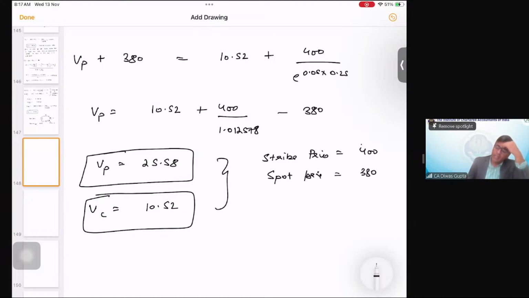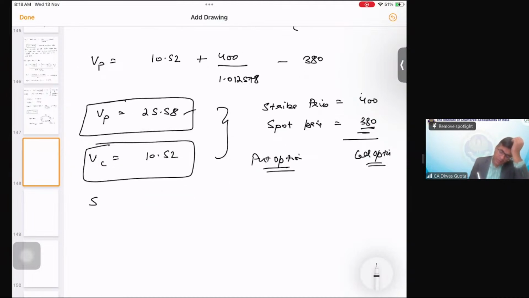So don't you think that in such a situation, put option will fetch you more compared to the call option, right? I'm not saying that the call option will totally become out of the money, because still this spot price is as on today. Whether it will become out of the money or in the money will depend on what is the spot price appearing on the expiry, right? Clear? So the value of put option is higher because currently the spot price is below strike price.